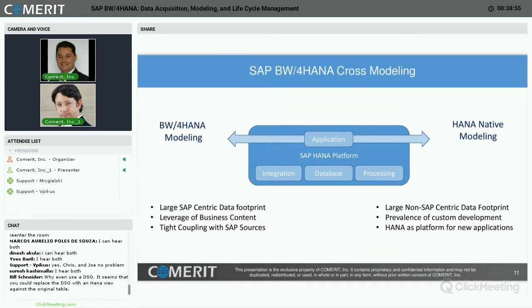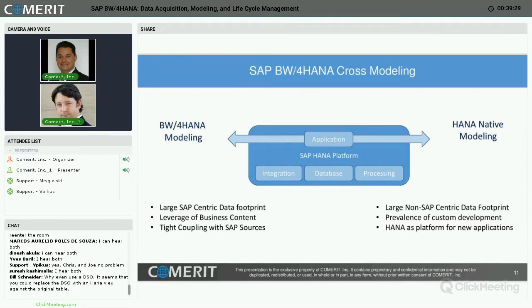one thing that can help you is, the first is, where does your data footprint point to? If you have a large SAP-centric data footprint, if the great majority of your data relevant for analysis comes from SAP sources, 80%, and maybe you enrich that with some external data that you're pulling from a data lake, or from an external source, you are an SAP-centric enterprise.